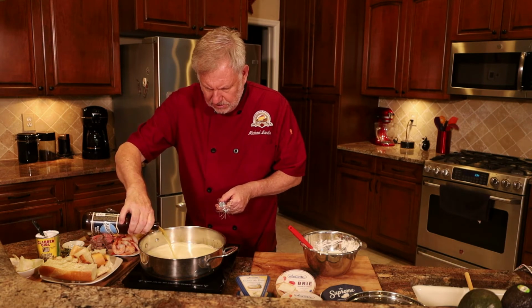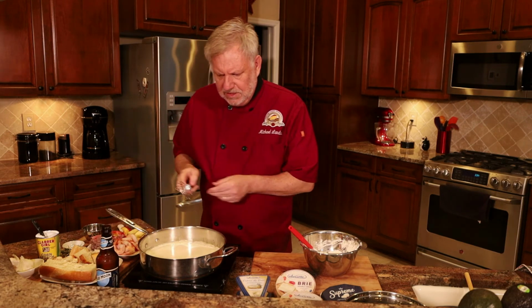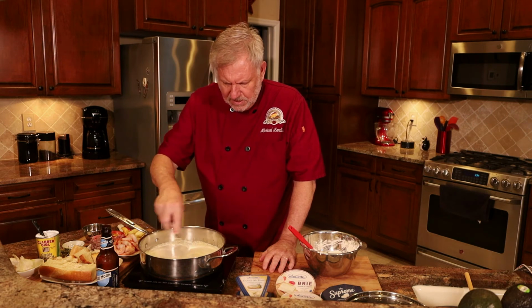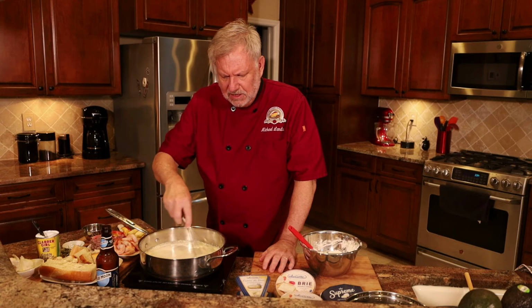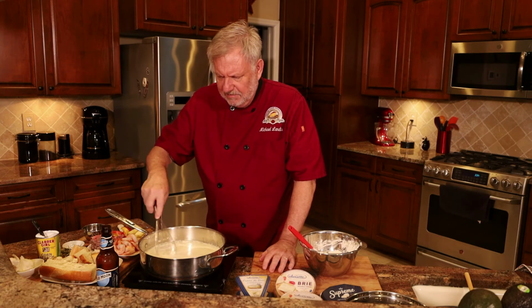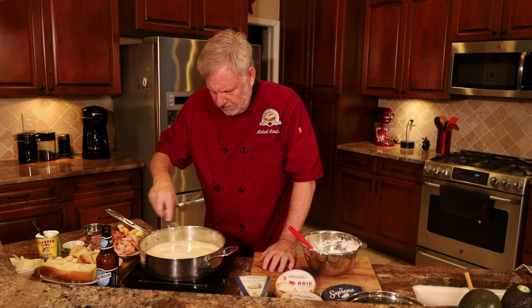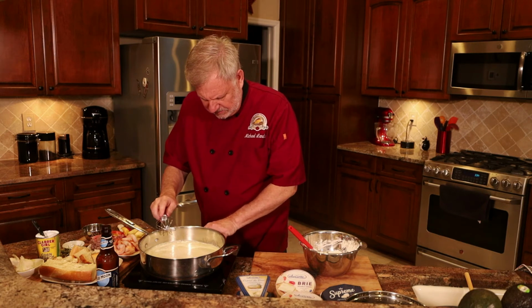All right, so just about 12 ounces of beer. Now, one thing about this is that the beer needs to simmer. I've used lagers for this, but also what I like is a nice wheat beer. Having that just light flavor to it is absolutely fabulous. We're gonna want to get this up to simmering.